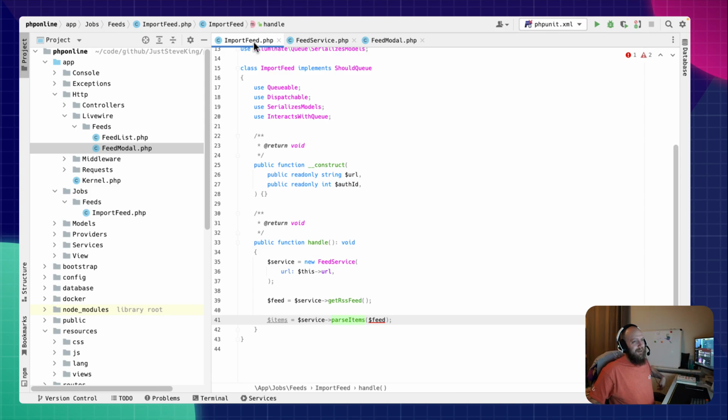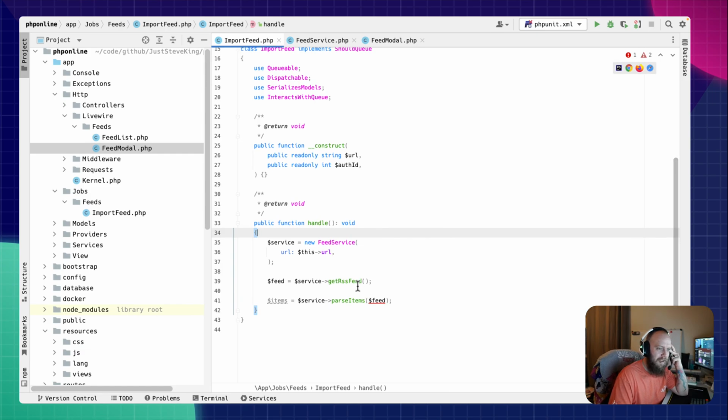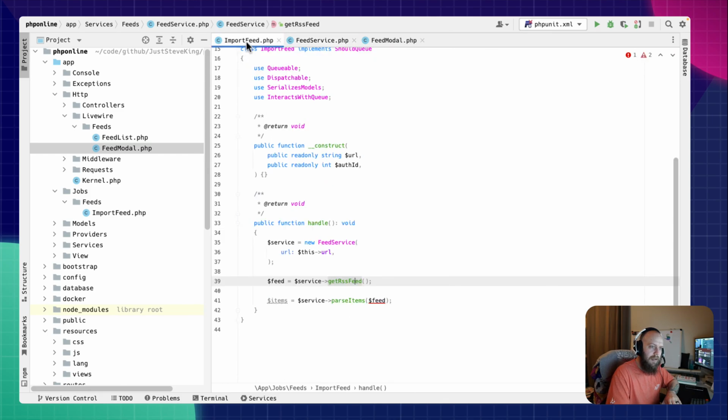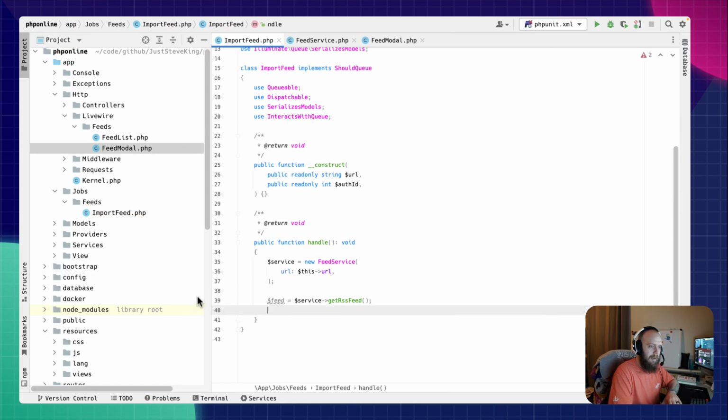I'm trying to figure out what I am doing. I wrote all of it last time without really thinking about it, without planning, so now I think I'm paying that price. So we're going to get the RSS feed, and that's going to be a string that comes back from there. Or, no, that's a value object. Awesome, that's actually going to give me the RSS feed itself. Perfect. So now I've got that feed.